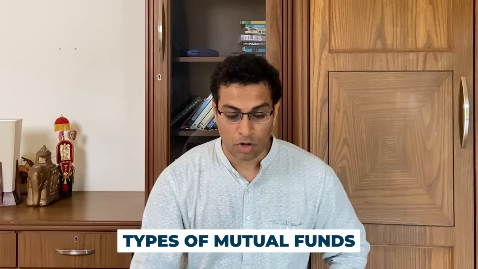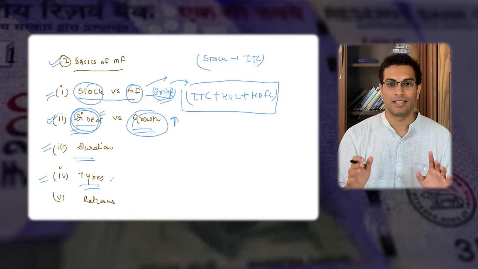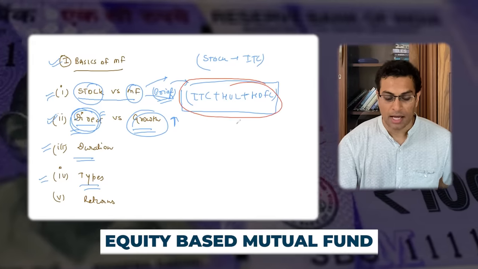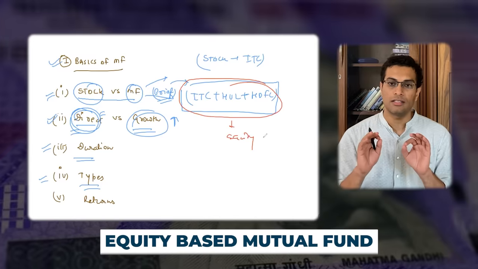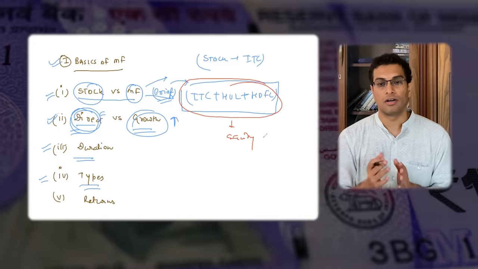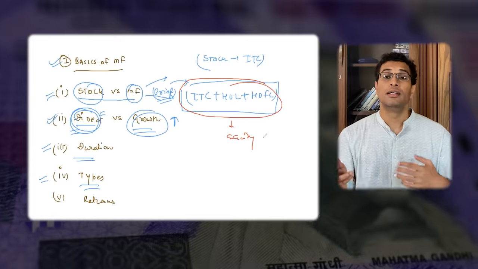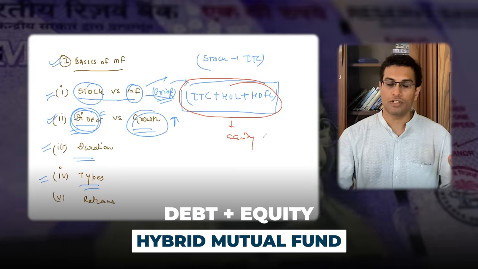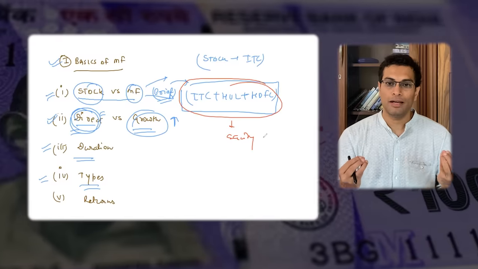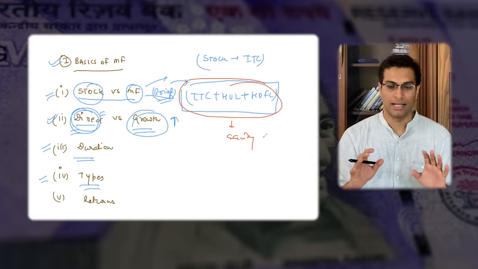Point number four — what types of mutual funds are there? If the underlying asset is equities, it is called an equity-based mutual fund. It could also be debt — if the underlying structure is investing only in debt, it becomes a debt mutual fund. There are also hybrid mutual funds, which are a combination of debt plus equity. On top of that, there are sectoral funds and many other types. I will not be able to go through every single type, but I will outline key points when we talk about the Excel spreadsheet.